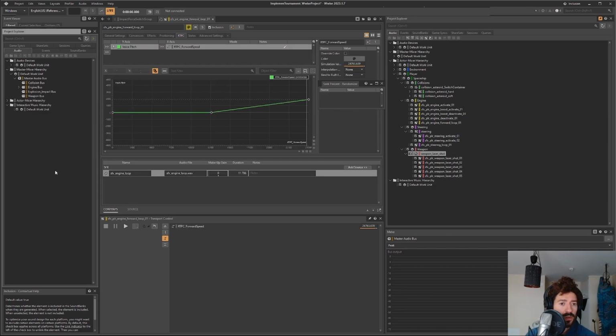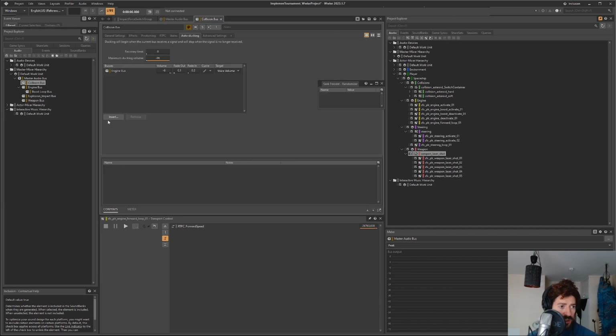And also, I added different ducking in this game. So, for instance, I wanted to hear the explosions more. So whenever you blow up an asteroid, we're gonna lower the volume on everything else. So here we can see how I've set up the ducking.